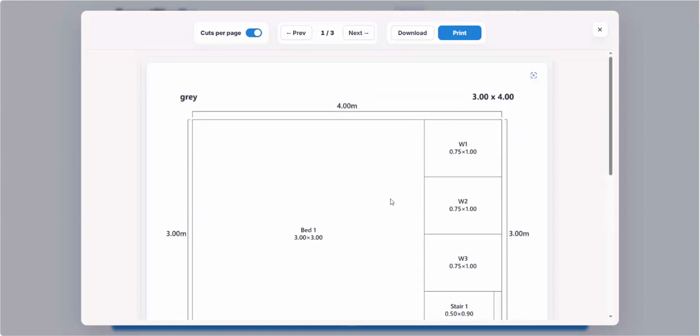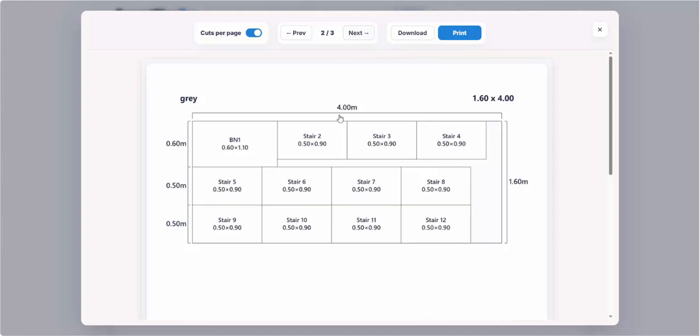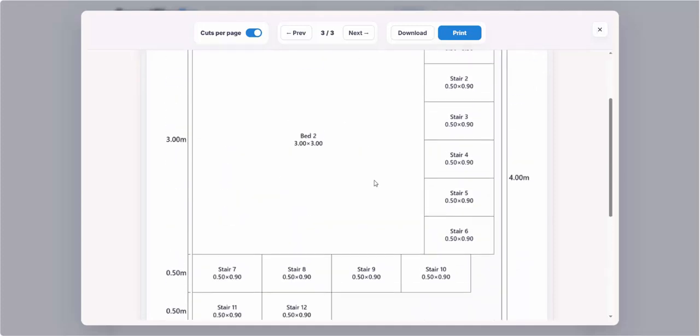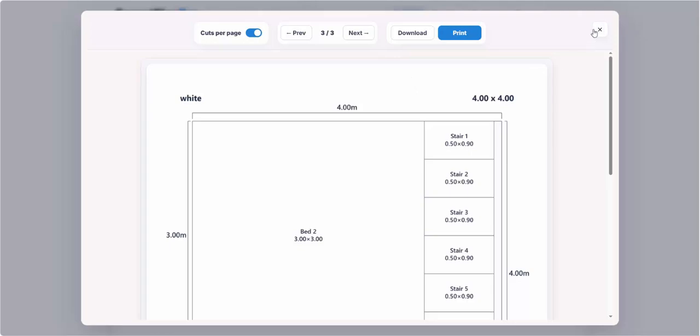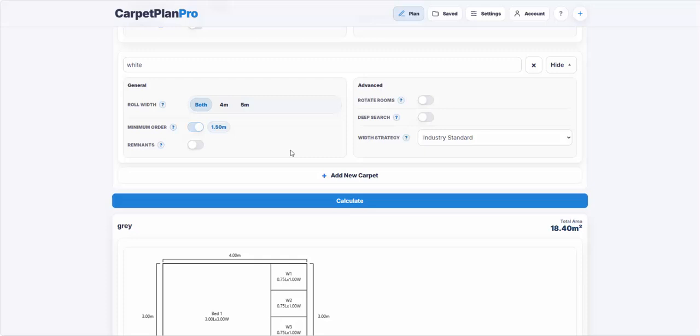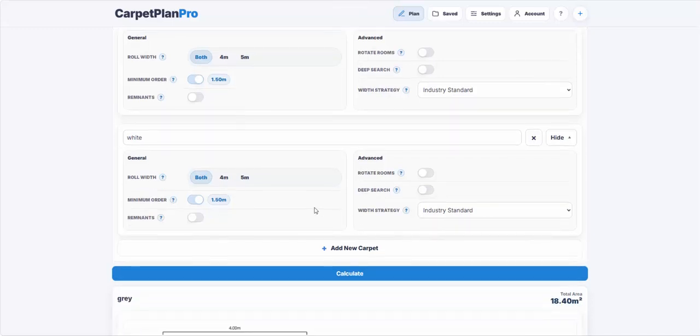Well, why is that helpful? Well, when you're giving the fitter the sheets of paper, that can just be helpful, so they can see clearly that's definitely the right carpet. They can see the total size and the color on the side. It just is a bit helpful for them. So that's it, and also for you, really. So yeah, that's just if you want to set those. That's what they're for. As a default, it's carpet 1, carpet 2, and so on.